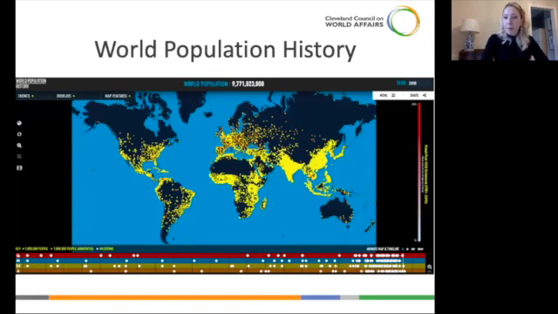Now, when thinking about migration, you might also explore a website called World Population History, which tracks the movement of peoples over time. So what you'll see here is a tool, and it is essentially a historical timeline that gives context to the changes on the map through milestones that have impacted population growth over the years. So you'll see here all of these little population dots, each of which is annotated with events and information about what was going on at that particular location during that particular time.